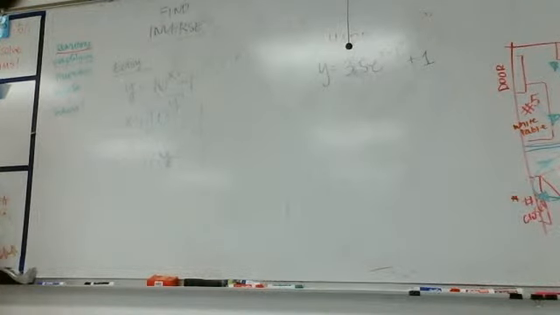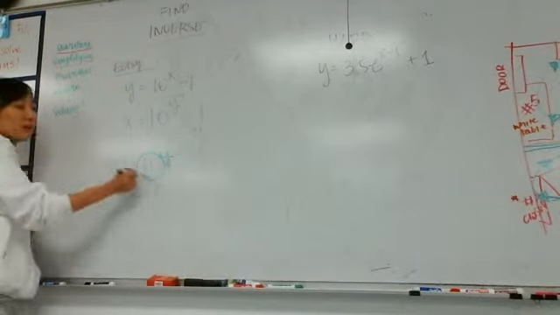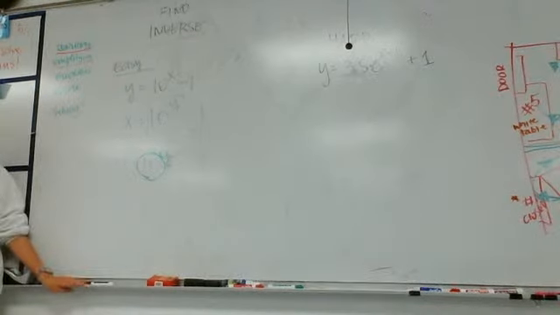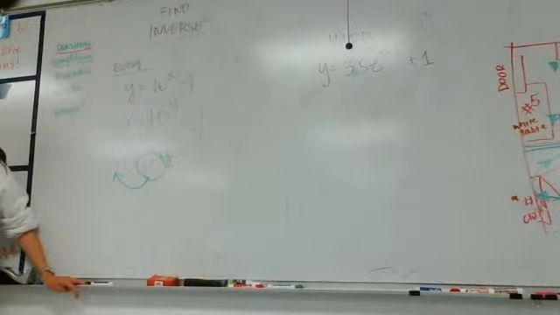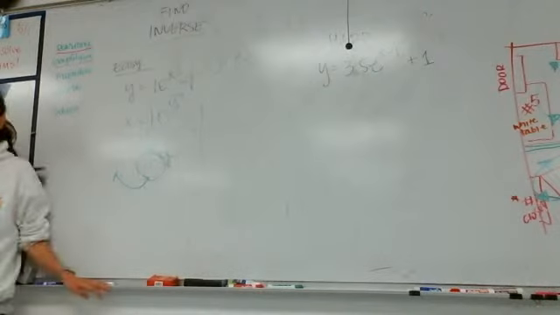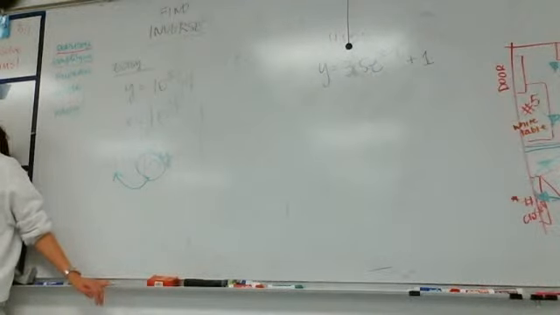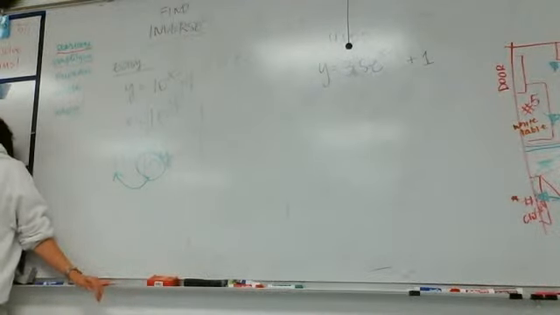What do I circle? 10. That's the base. I circle the base. That's the first thing I start off with. I go to the other side, and then it goes back to y. Now a lot of you do the arrows correctly and then don't follow the arrows. You just write whatever you want to write. You are guilty, you know you are.